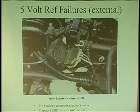And I ask you this: fix the sensor, fix the wiring, put it back. We done? No. Why? You've got to fix the original problem. What caused that to melt down? Exactly, maybe a clogged exhaust system.